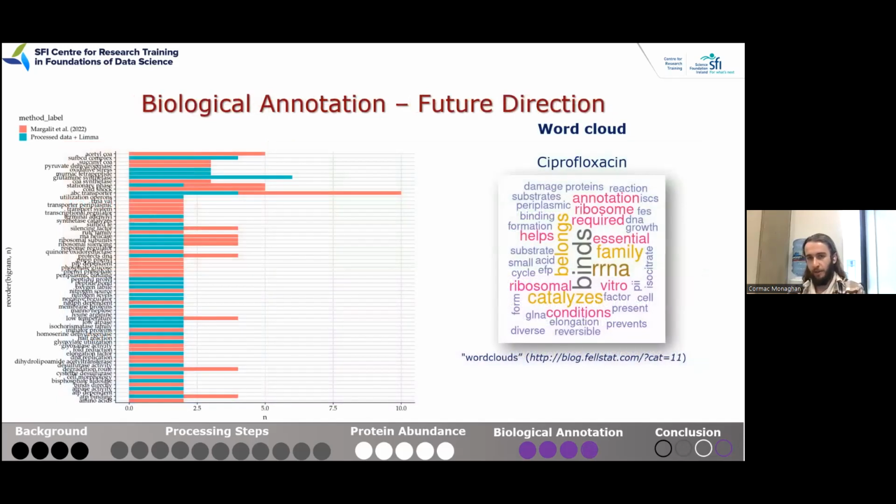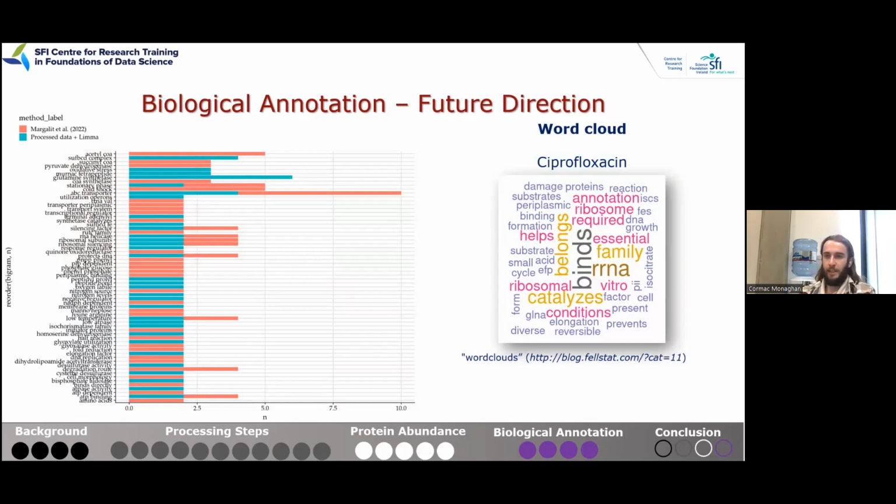But for a future direction of the study, you might remember me mentioning that the functions of each protein are in long text, which is detailed, but it also means that there is a load of unnecessary words in the functions. So if we were to use a word cloud to visualize the most important functions of each protein, we often end up with words that don't need to be there. So if we look at this example here on the right for ciprofloxacin, we see that we have words like from, cycle, factor, which don't need to be there.